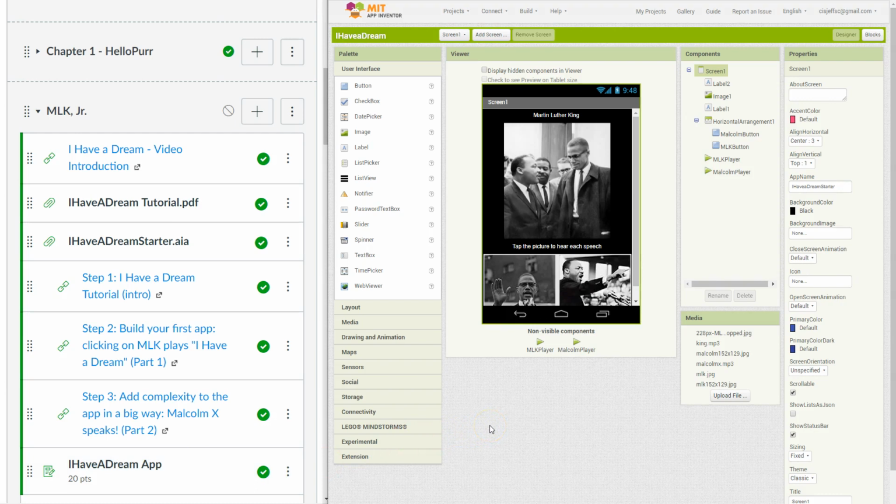Okay, so as you take a look at this app, and you'll see this in the introductory video from Dave, it starts out with a single photo and picture of Martin Luther King Jr. And when you click on Dr. King's picture, it plays his famous "I Have a Dream" speech. Okay, so that's basically part one. Then you're going to add in a picture of Malcolm X and add in another audio file for Malcolm X, and then you have a choice here between these two, and so you've got some stuff to play with.